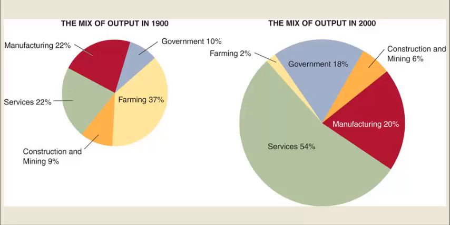Look what's happened to us in the last 100 years. It's gone from 37% down to 2%. And part of the reason it's able to do that is because it's so productive. You know, we have 25-foot tall air-conditioned John Deere tractors, GPS monitored, that can apply fertilizer where it wants to, etc., etc. So what we've seen in these charts is that we've defined GDP. We've talked about the important difference between GDP and per capita GDP. We've talked about the formula, C plus I plus G plus X of N, and now we've seen in the last 100 years that our economy has changed quite a bit.